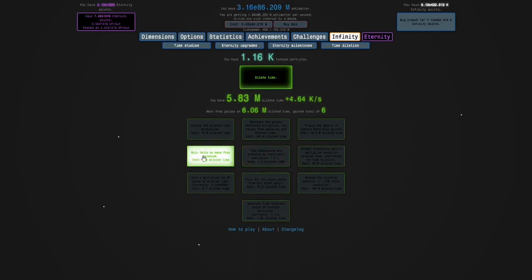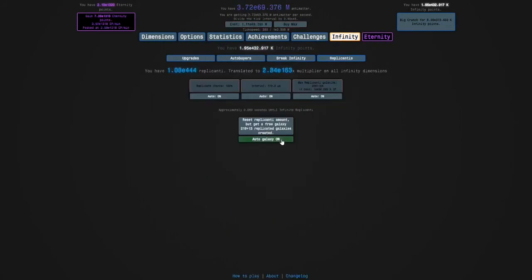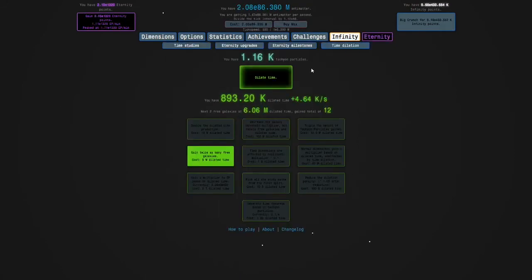You gain twice as many free galaxies. So, that should help my production. It just might be retroactive, so I'm gonna infinity to get my replicated galaxies back. And let's see, wow. That actually made my production spike. We actually have an eternity point jump. This upgrade really sort of kickstarts dilation in a way. But I'll see you once we can do a little bit more stuff. So yeah, see you then.